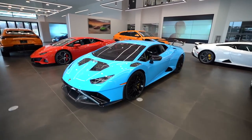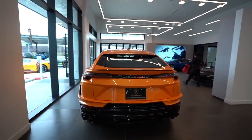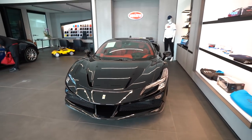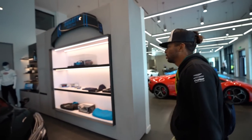This blue is fire, I love blue. Blue is like my favorite color, so that blue is fire. Then the regular is 610. Right here, red. Yours, when I get married one day. And then, what is this? F8 or SF90? RIP to everyone who bought SF90s for 1 million, cause they going for 600K now. Like I said, give me 8 years, same squad, have the car collection, that'd just be a car on the side, that ain't the main thing. Whoever can afford these cars probably didn't care if they lost money. Probably tax write off. Billionaire Mike, everyone.